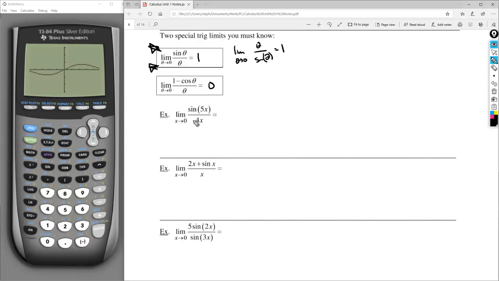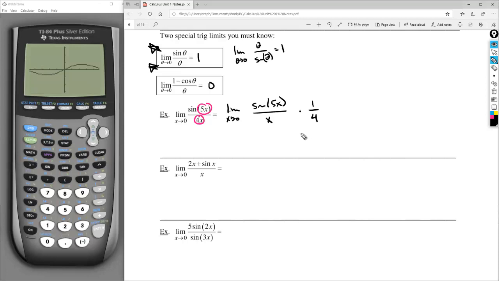So in this case, I have the limit as x approaches 0 of sine of 5x divided by 4x. So what I want is for this and this to match. So if I have a 5x inside of my sine in the numerator, I need a 5x in my denominator. I do not have that. I have a 4x. So here's what I'm going to do. I am going to rewrite the top. I'm going to just write x on the bottom, and for now, I'm going to remove this 4 out of the denominator. So same thing as multiplying by 1/4, right?